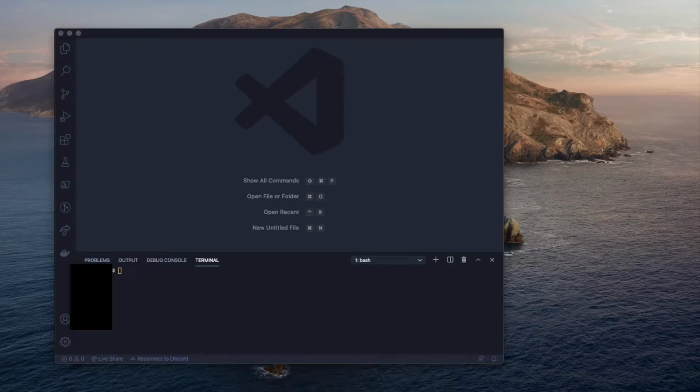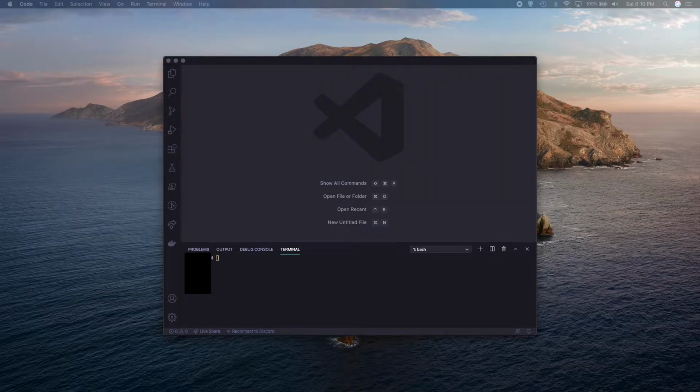Today we're going to be going over how to make a Discord.js Discord server bot. You might see them occasionally in different servers, and this is how you can make your own. So here we're just going to open up some kind of IDE, whether it's Visual Studio Code or Atom or something else, whatever you want.